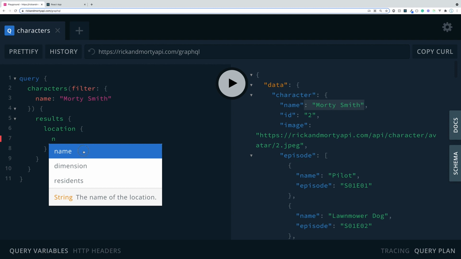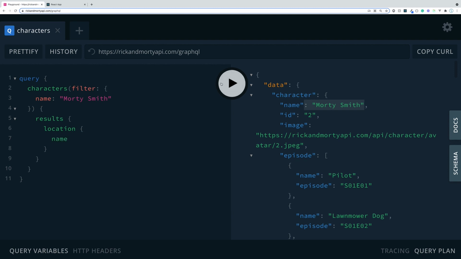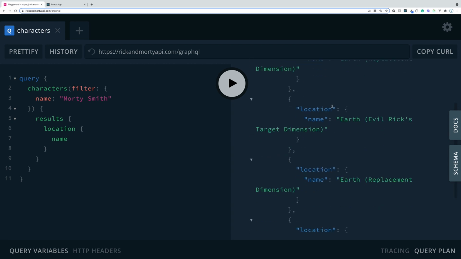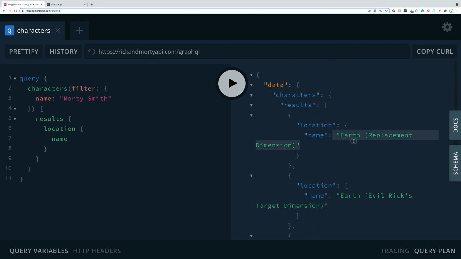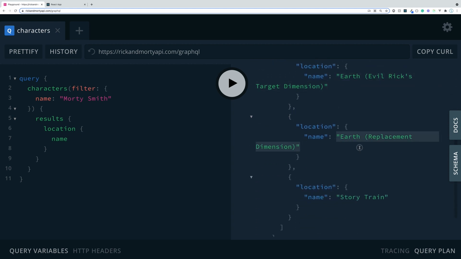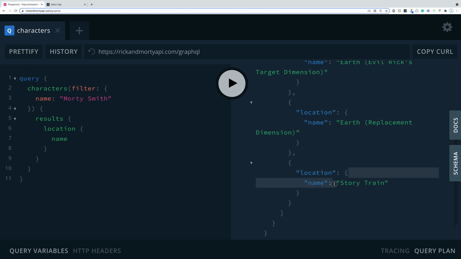If this doesn't make much sense to you, in Rick and Morty, there's multiple dimensions. And so Earth is like one dimension, and then there's multiple dimensions. We can have multiple Morty Smiths living in multiple dimensions. So if we were to execute this, you can see here we get 4 Mortys. One that is in Earth replacement dimension, one is in Earth evil Rick target dimension, one in this dimension, and then one in this dimension.